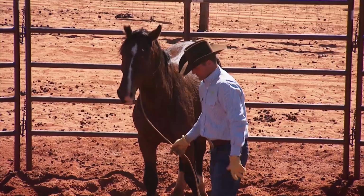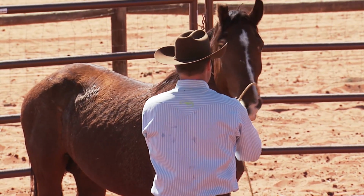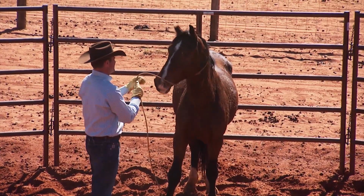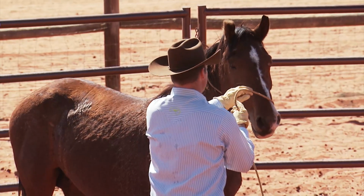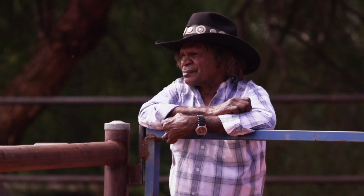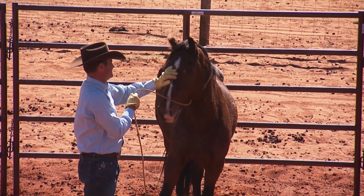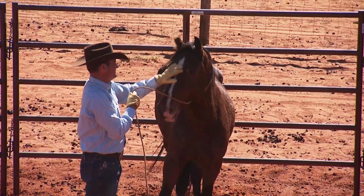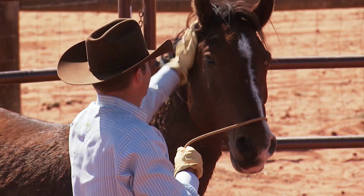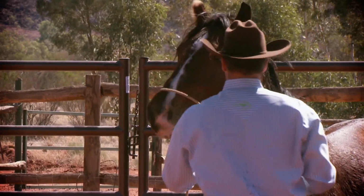Now let's change to the other side. Notice how I got that hand up over his nose here a little bit so I can tip that nose a little bit towards me. New side, new brain, remember. New eye, so I gotta just take my time here. That's a boy. Right, let's go back to this side and we'll get this halter out of here pretty soon.